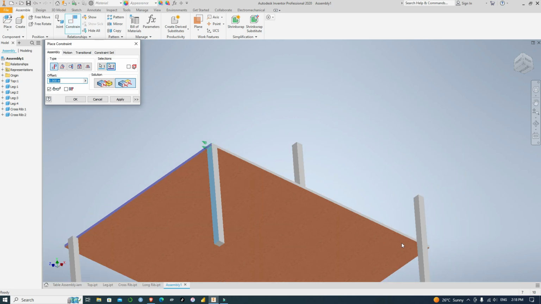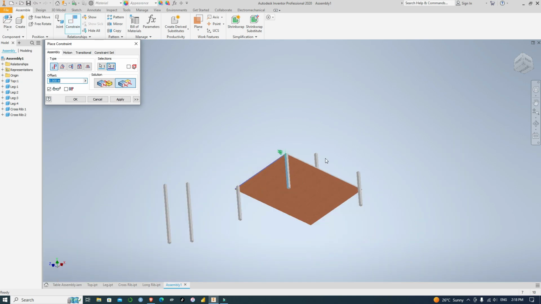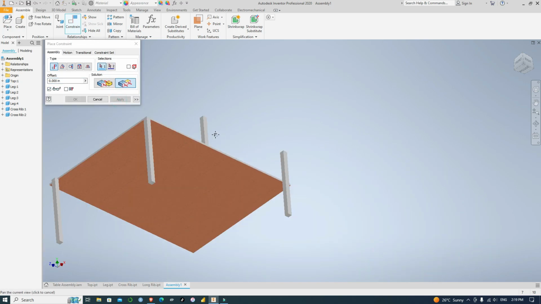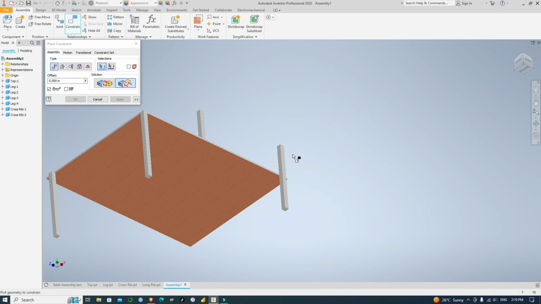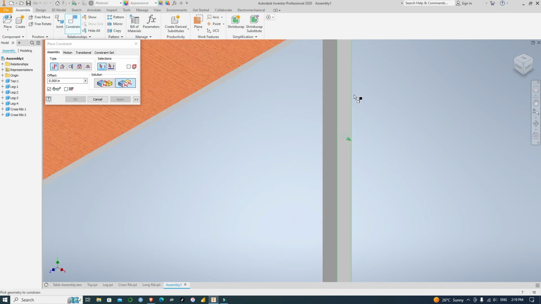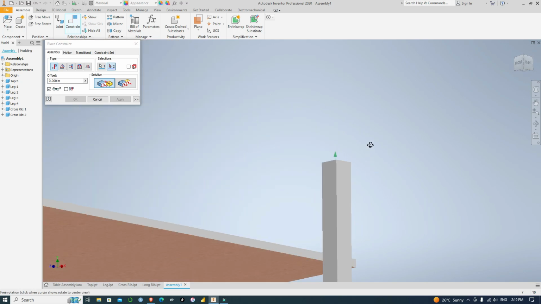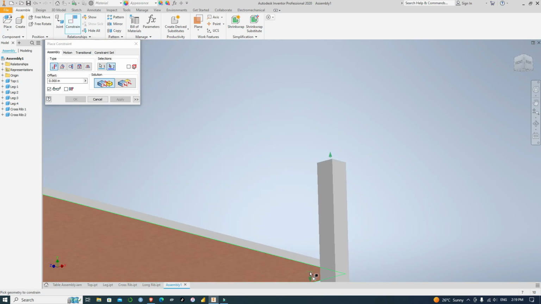So we find that the leg has come to the edge. I do the same for the other legs. So let me first click apply, then move to this other leg and let me choose this and drag it in or zoom it in so that it can be seen. So I'll first click mate, and I want to mate this with the lower side of the table. I hold shift and turn the table, then I make it mate with that.